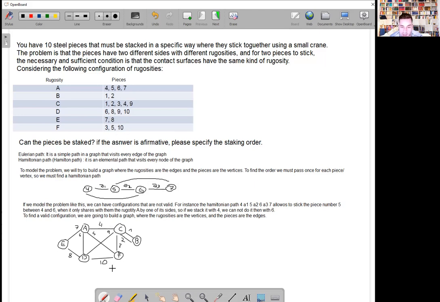So now, once that we have the graph, we need to think what kind of path we need to define, right? If we want to pass once by each piece, which are the edges, we must define an Eulerian path, right? So let's write it down here.